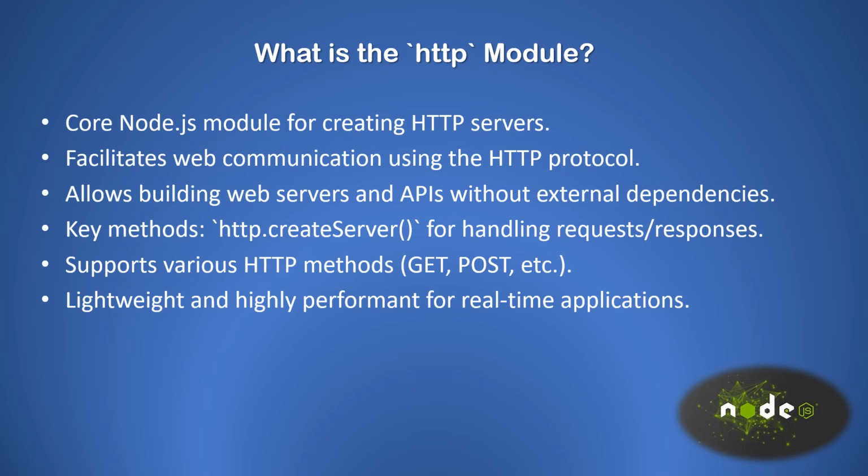One of the key methods you will use is http.createServer, which lets you handle incoming requests and send responses to the clients. It supports various HTTP methods like GET, POST, and more, making it flexible for a range of tasks, whether you are serving a website or building a RESTful API, right? What's great about the HTTP module is its lightweight and highly performant nature, making it perfect for real-time applications where speed and scalability are very critical.